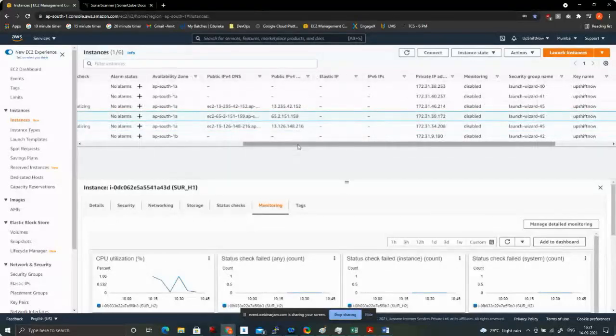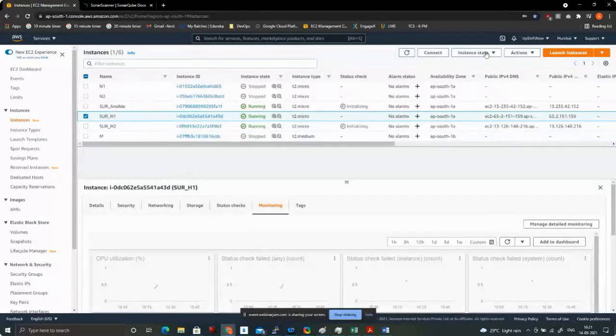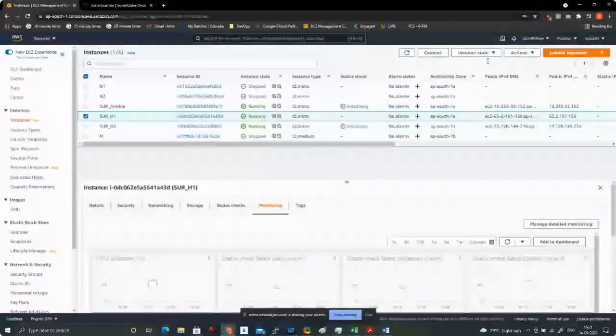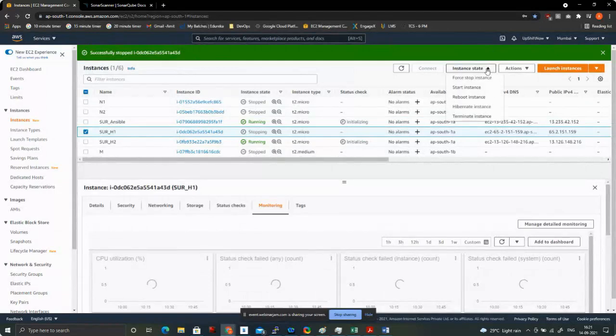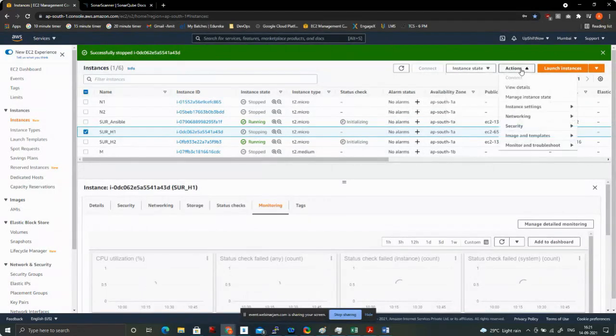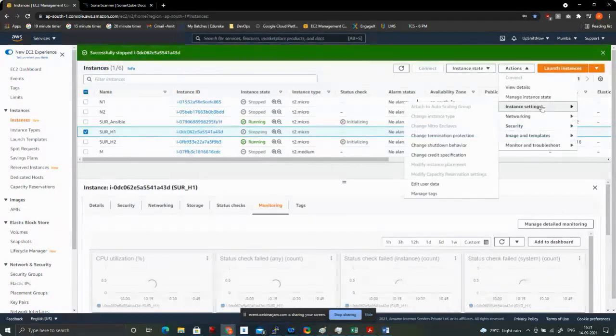This is the one, this is the machine. And for this machine, I'm going to stop the instance and I will add some more resources to it. Right, I'll say instance settings.